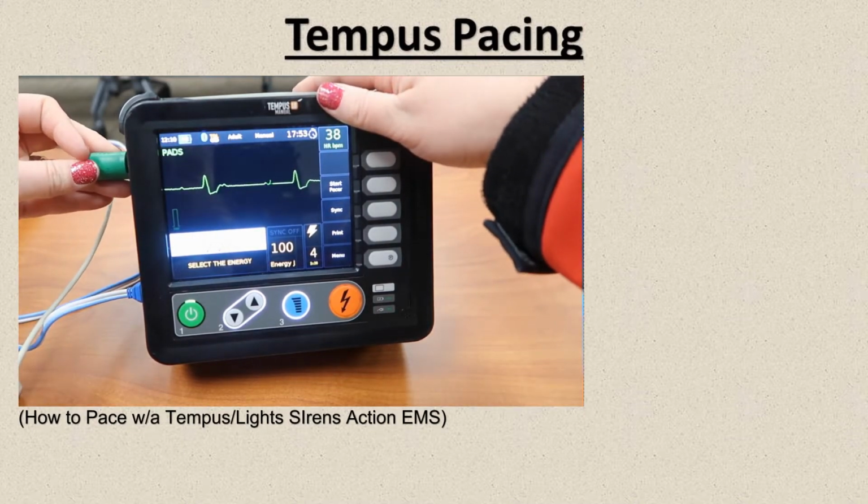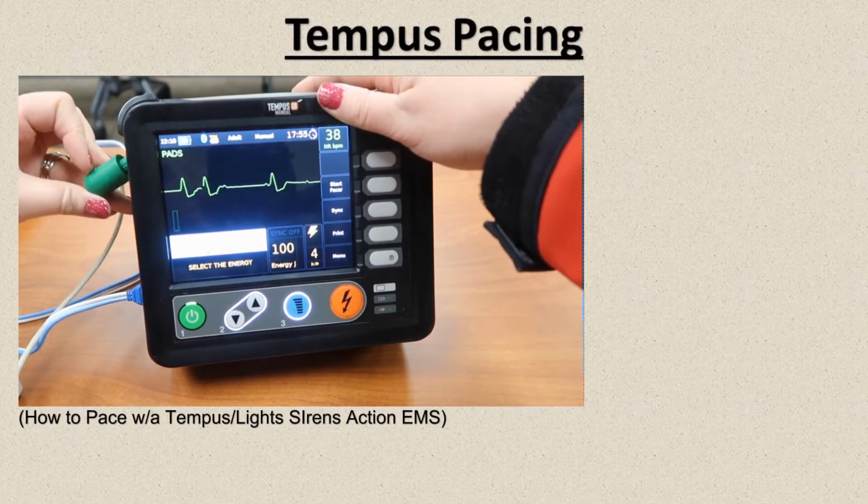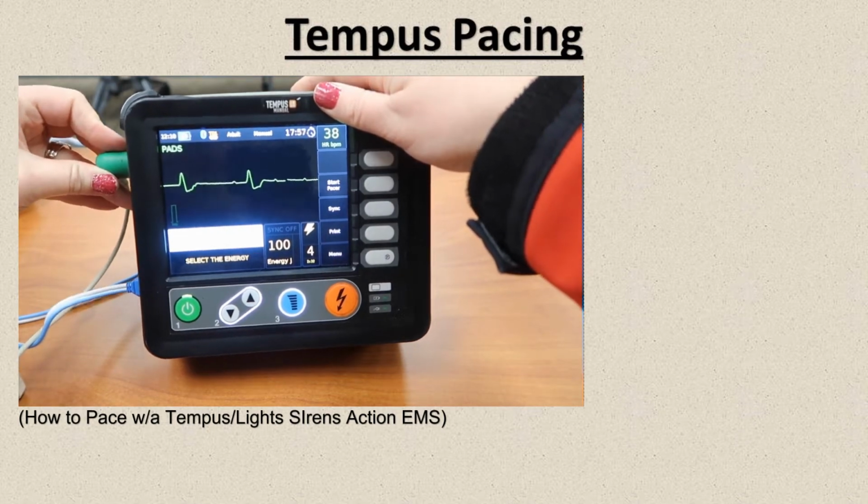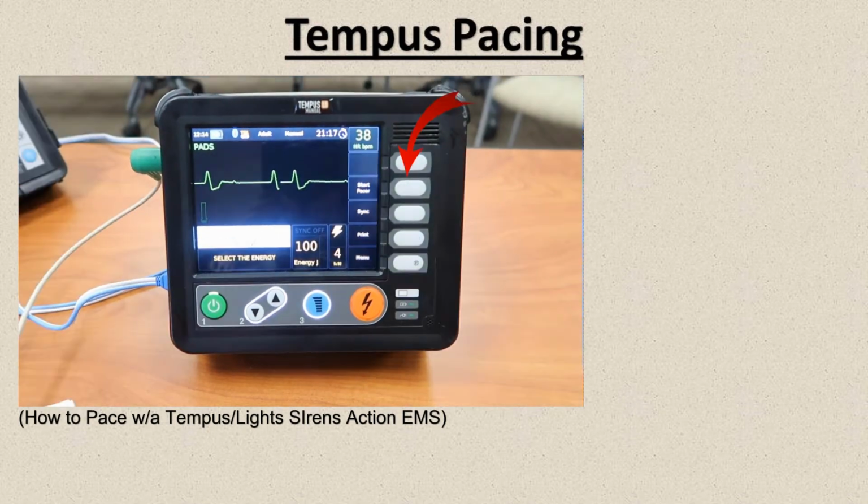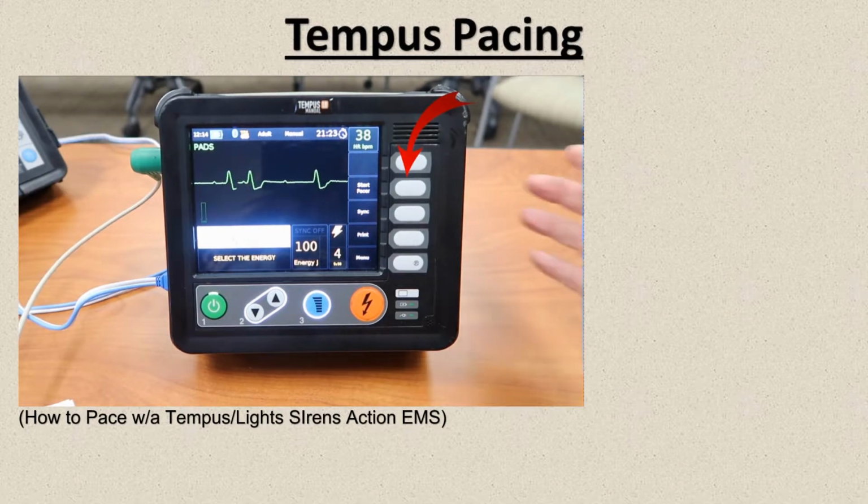And once you've hooked up that specific 3-lead to it, then you can go ahead and go to the start pacer button. And nothing is touchscreen. They want to avoid any accidental shocks. So you see the arrow pointing to the start pacer button. So now I have started the pacer.